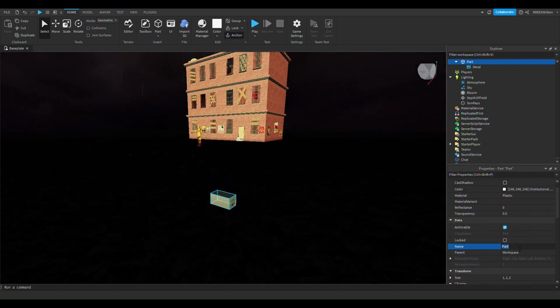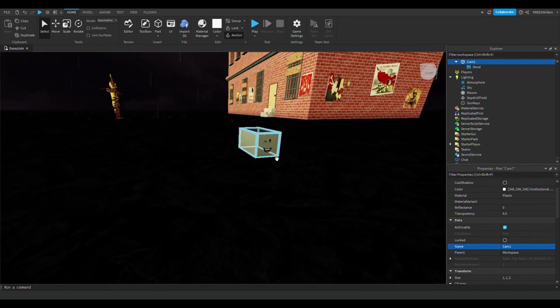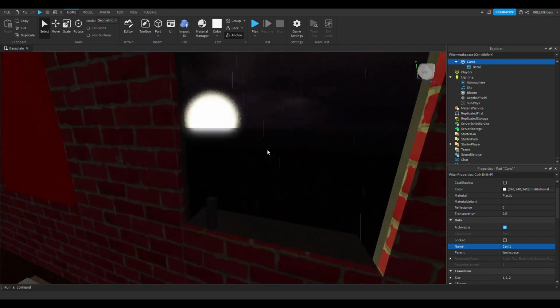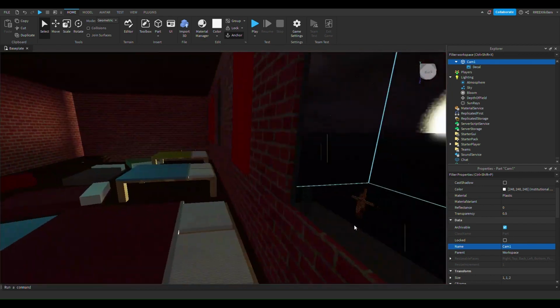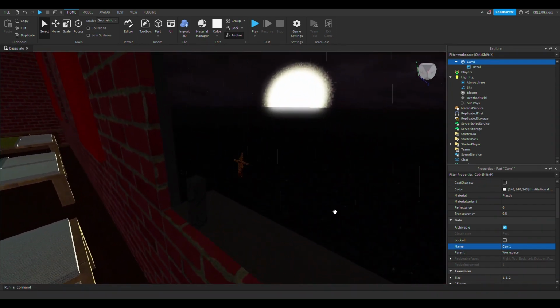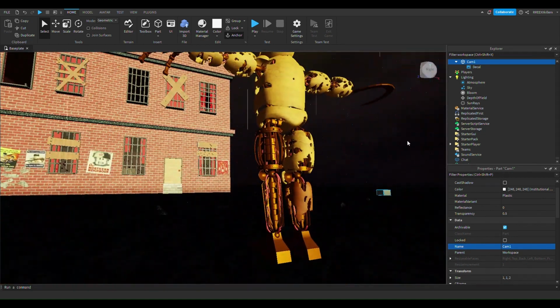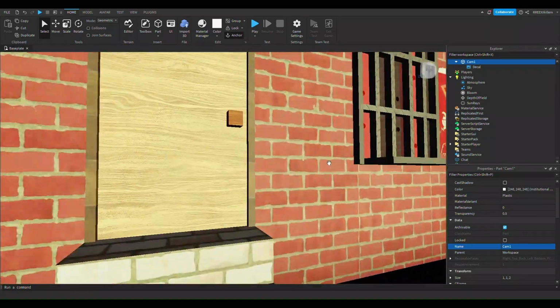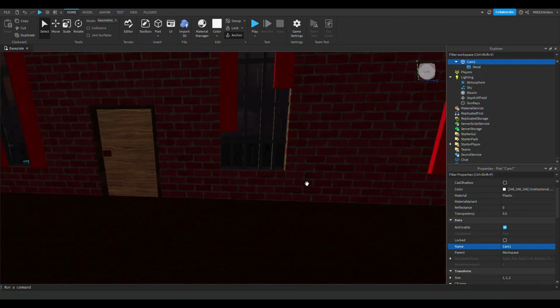Now we want to call this cam 1. So how many camera shots are we going to have? I think what we're going to plan to do right now is make it peek from a window. Then we're going to add this camera angle, and this camera angle. It will look better in full graphics.